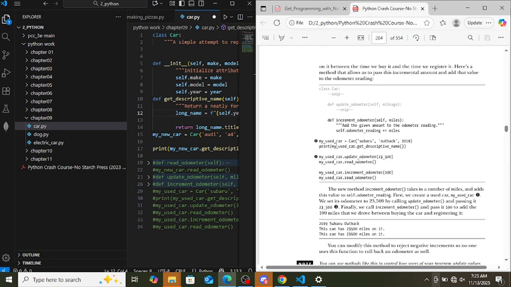Then my_used_car.read_odometer prints: This car has 23,500 miles on it. Then my_used_car.increment_odometer(100) adds 100 miles to the odometer, making the total 23,600 miles.